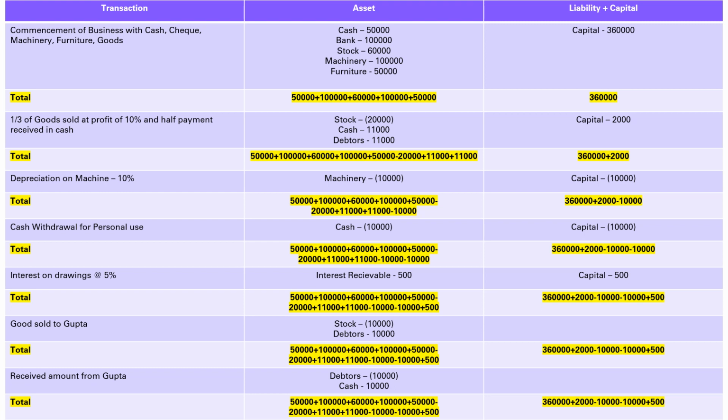Sixth entry is goods sold on credit. Here, since nothing is mentioned about profit earned, we will simply reduce stock by 10,000 and increase the debtor by 10,000 and no profit will be recorded on capital component. And the last entry is receiving money from debtor. So it is just the reversal of the sixth entry. That is, cash is increased by 10,000 and debtor is reduced by 10,000.